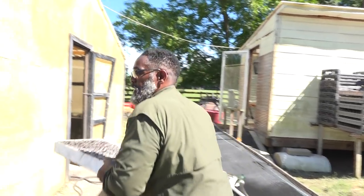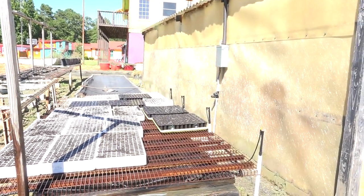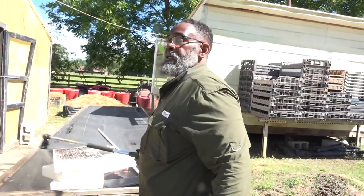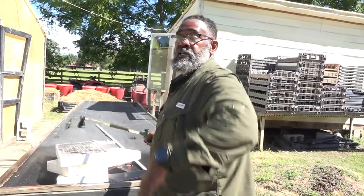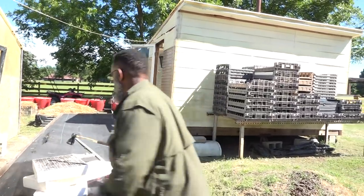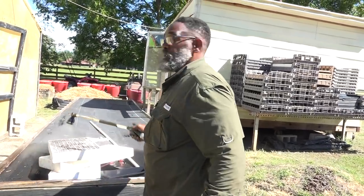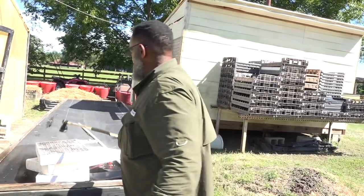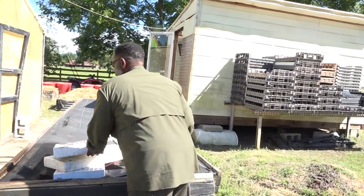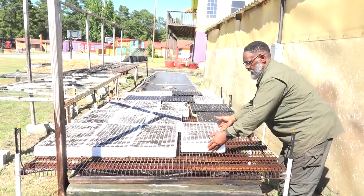All right. The watering comes on every 15 seconds, every 2 minutes. The reason we'll stop this around 8 or 9 is to give the plants a chance to dry out during the night. Not to become dry, but some microbes and foreign things will stand moist like that overnight, and it will do great damage. You really don't want to water late in the evening. We'll do it first thing in the morning or around 4 or 5. That's the best time. See, and everything is numbered. Everything is recorded. So I know exactly what to do.